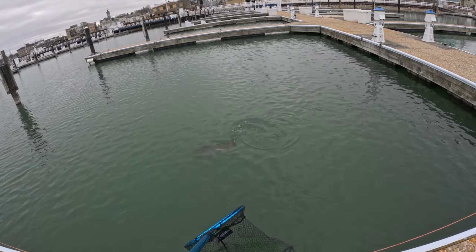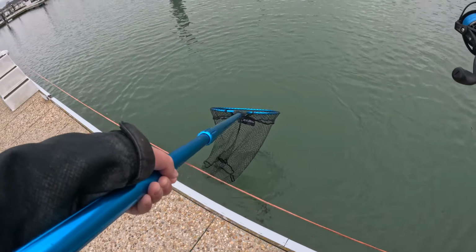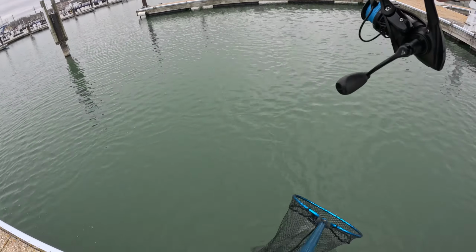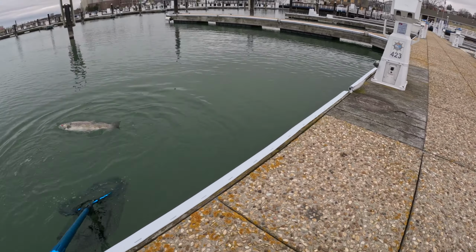Look at the swimming. Casting too. Even cooler. Oh. Jeez, that's a tank. It's just a freaking tank. She's hooked good. I'm just worried about the freaking stupid rope. Yes! Yes! We got it, we got it. Yes! She's in the water, my net's on the cleat. So, she should be good.